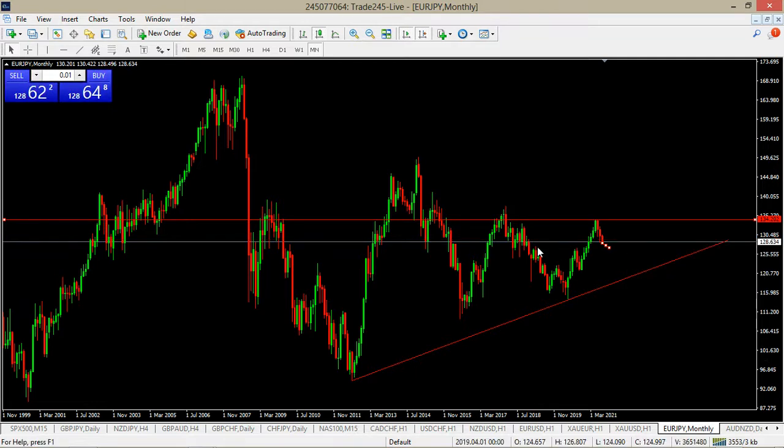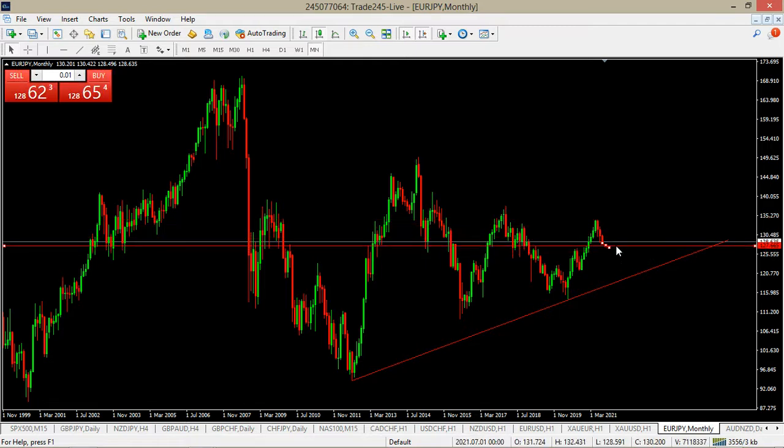As I was saying, if it does break this level, the one that I drew the support and resistance line on, we could experience something like this, where the market retests, because this is bound to retest. We could see the retest, and then after that retest, we'll see it continuing to sell until here.